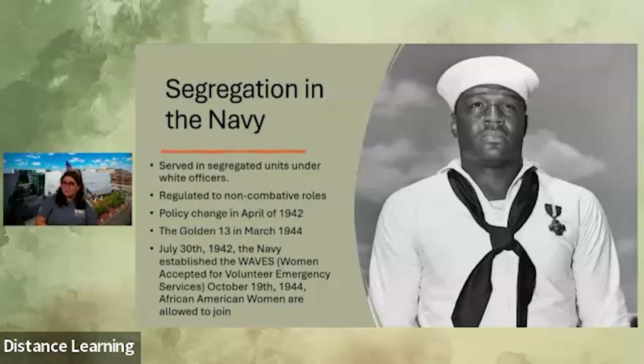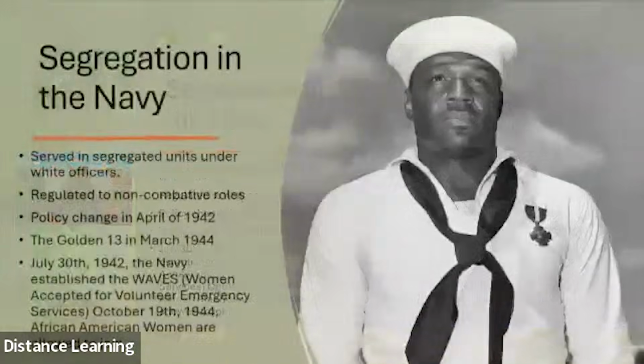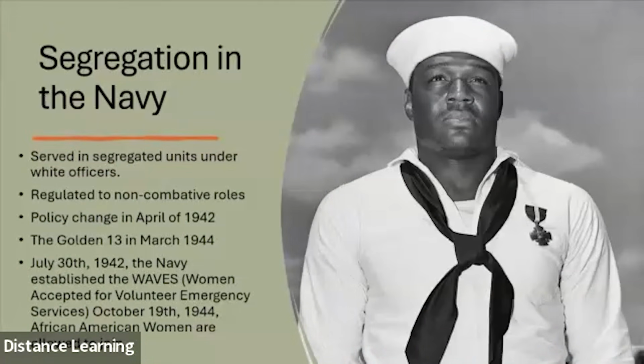We're going to see some other big shifts come, as you can see here on the slide, in March of 1944 with the Golden 13. This is when the Navy will allow African Americans to start training as officers, marking the very first, the Golden 13. There'll be 13 of them. And so this happens in 1944. By 1944, there's around 100,000 Black sailors. So this is a very big moment, having 13 of them be allowed to be trained and become officers.